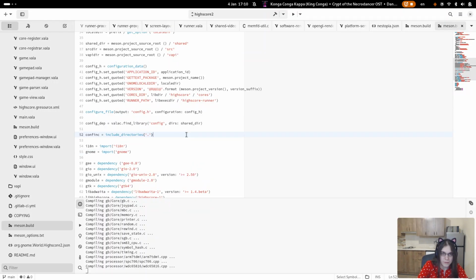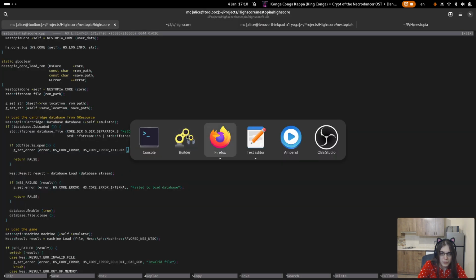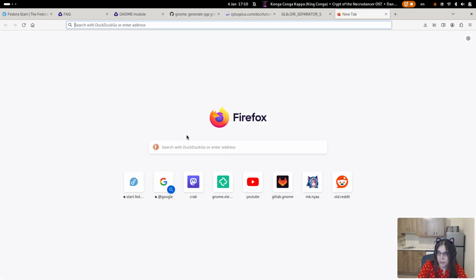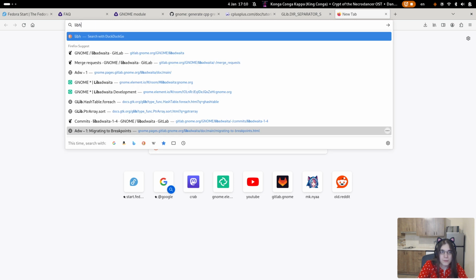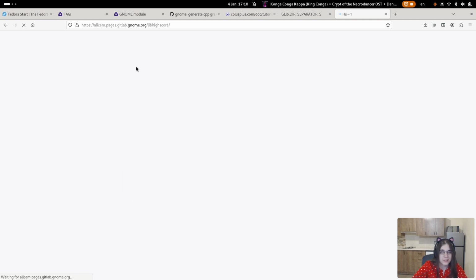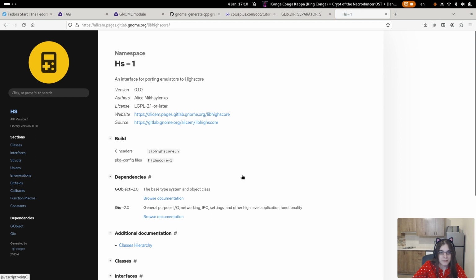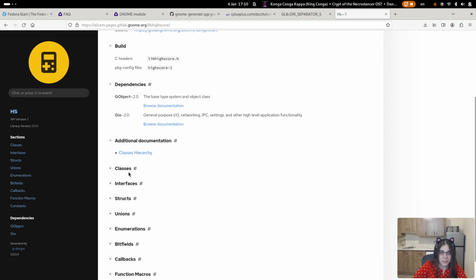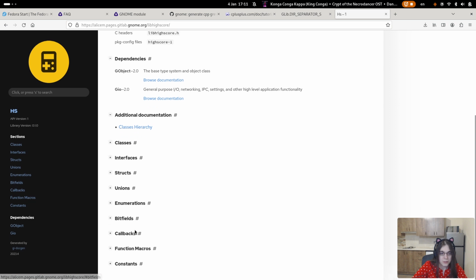I think I have some better error for this. Actually, I can just check docs because of libhighscore, because I actually have docs for libhighscore. If they're still there, they are. Might have timed out because I haven't touched the repository since forever. Classes, interfaces, structs, unions, enums.